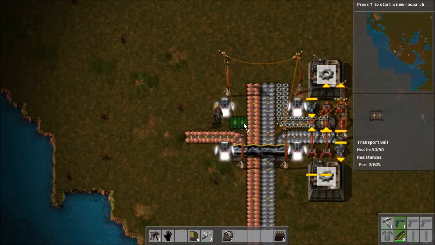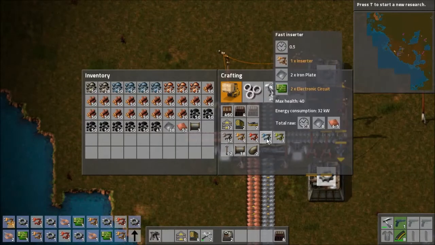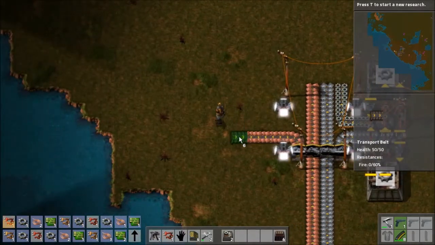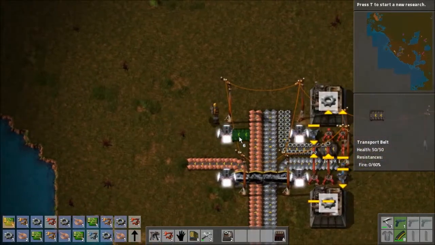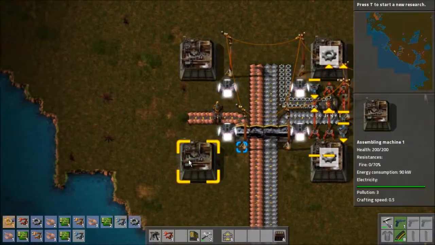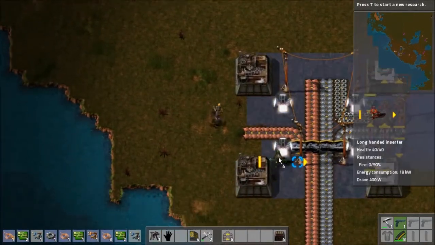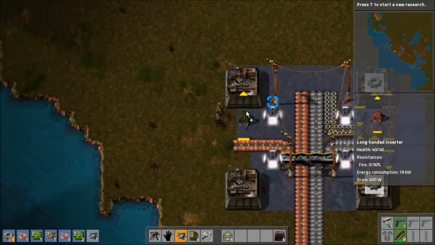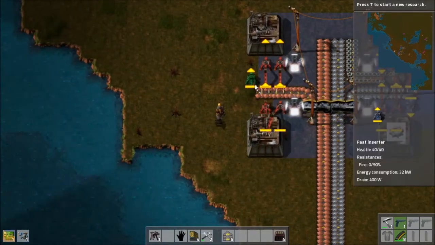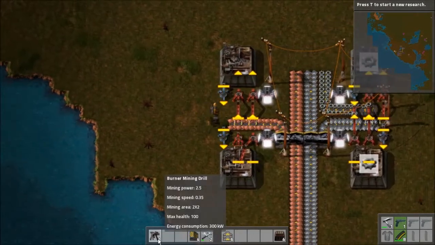Okay. Let's see here. So I'm going to need 4 more of these and 2 more of those. So we'll get those all underway. And how far out are we going here? I guess I could place these down. One right there, one right there. Looks about right to me. So we'll have our extender arms right here and right here. And then we will have our not so extender arms right here and right here.